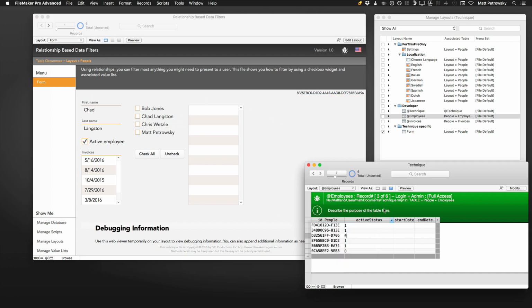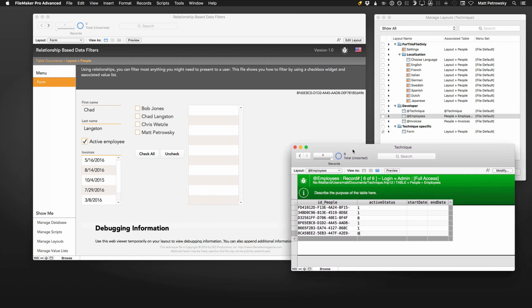That is going to tie over to the employees table. This is going to be pretty much a one-to-one relationship, not a one-to-many, although it could be. It's a one-to-one relationship wherein as soon as I click this box, FileMaker is going to set this related field. If the record doesn't exist, then the record will be created, and I will only ever have one of that ID. So as long as the ID exists here, this value will always switch between 0 and 1.